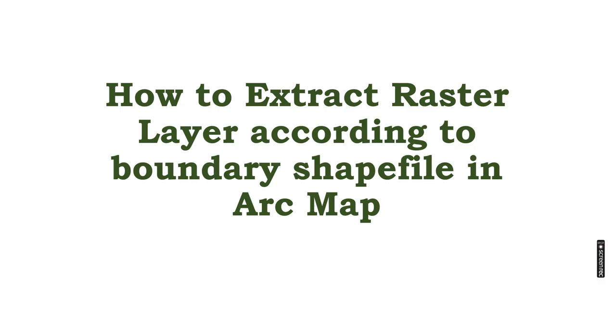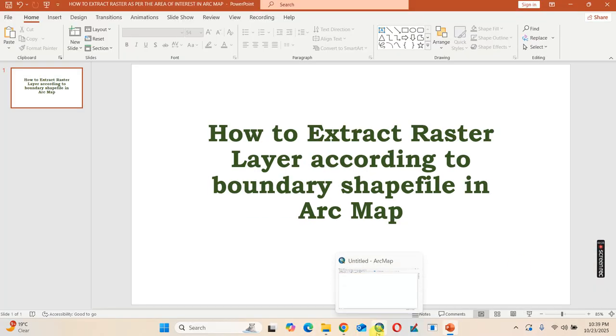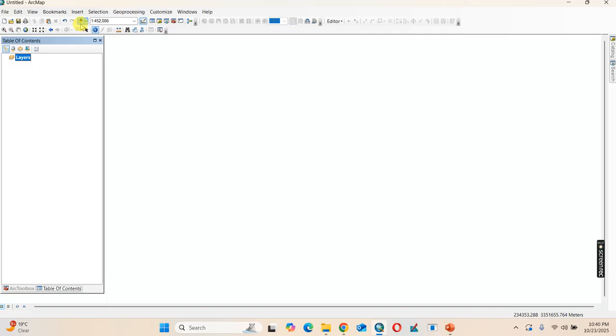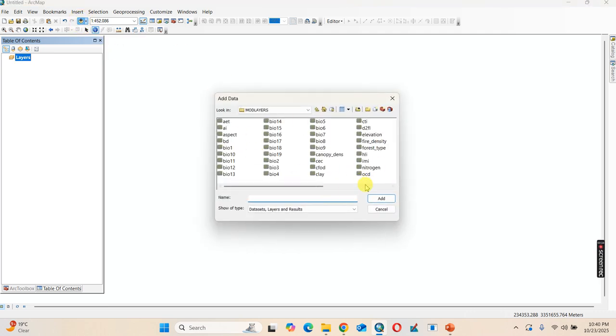So we'll go to ArcMap and we will load our file by clicking on this icon, add data, and first I will load my raster layer, that is, I have an elevation layer here.